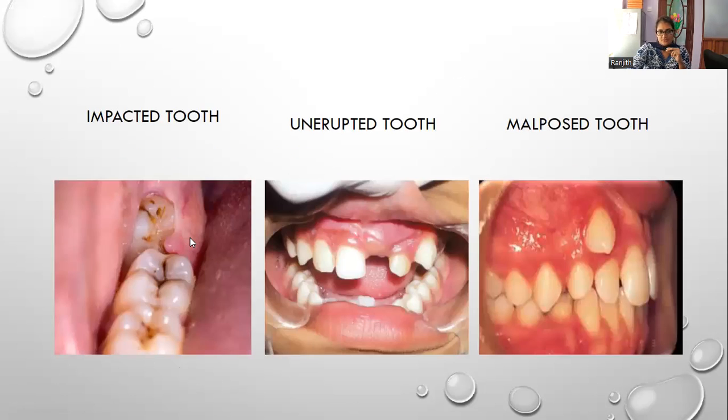Now here the important terminologies that you have to keep in mind is how is an impacted tooth different from an unerupted tooth? How is that different from a malposed tooth? So an impacted tooth is that which has failed to erupt fully or partially into the oral cavity because of any kind of a physical obstruction, as I told you earlier. And this tooth has also lost its eruption potential. Whereas an unerupted tooth is that which has not lost its eruption potential and is likely to erupt into the oral cavity in the future. The malposed tooth is one which has erupted in an abnormal position in the dental arch.